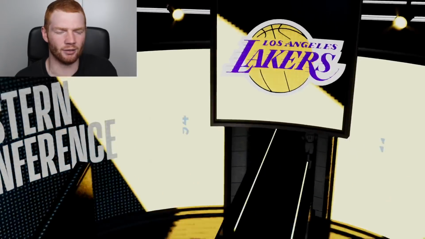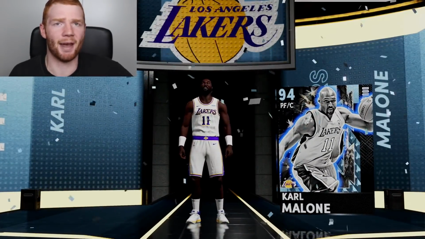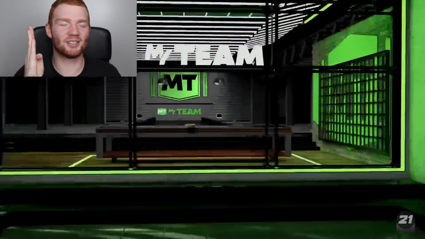Number 11, is this no, Karl Malone. I think this card's actually pretty good for a budget team. I'm not going to use him, but we can definitely sell him and make some MT. That's a huge dub. I did not expect that to happen. That actually made that Ascension board kind of worth it.